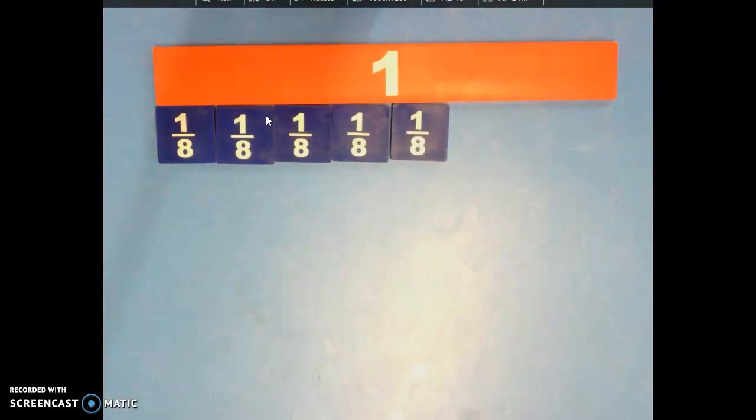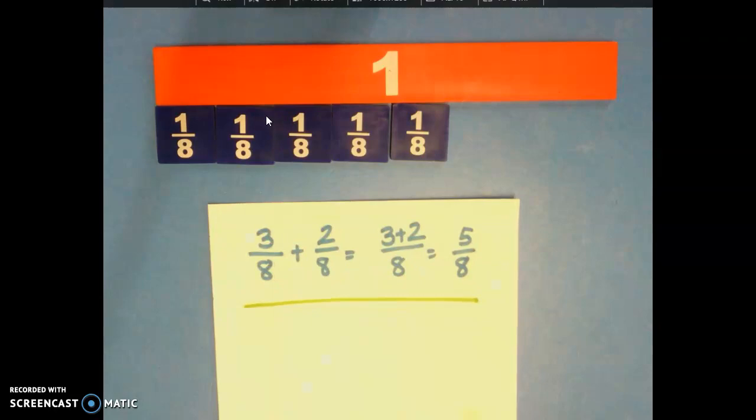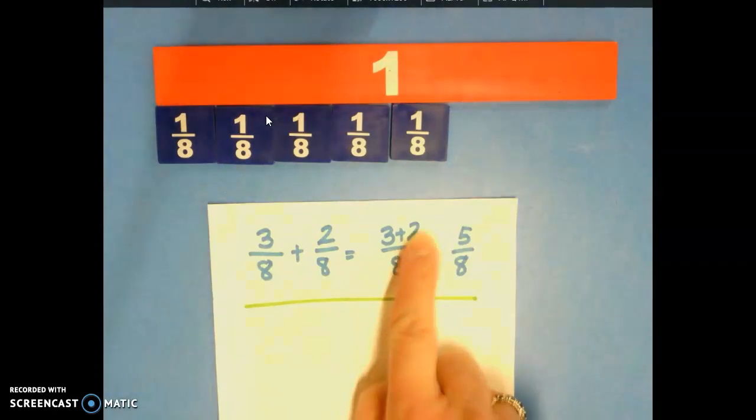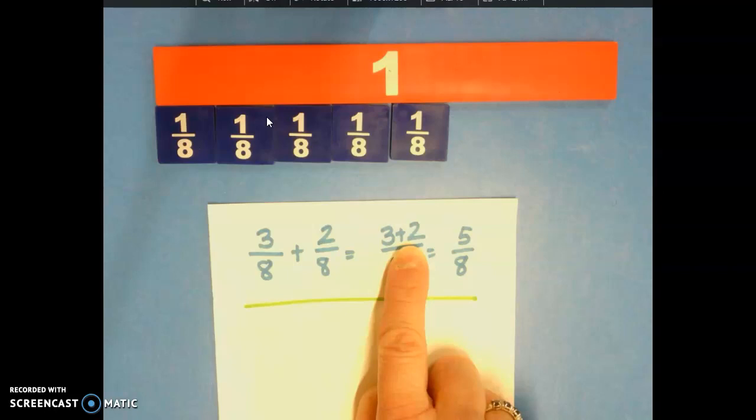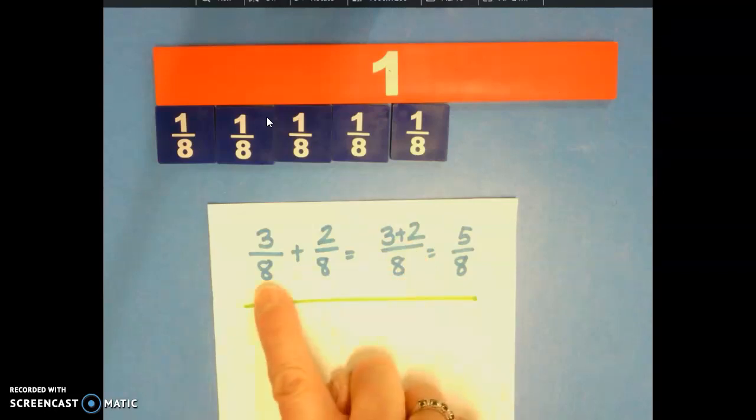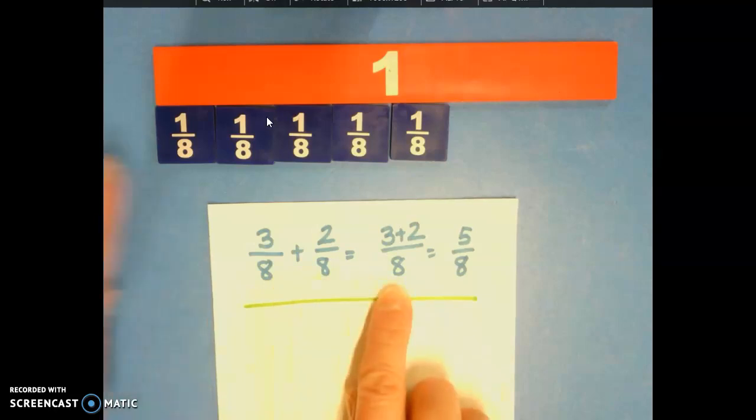So when we are going to think about adding fractions, this is one way we could think about it. I have my 3/8 plus my 2/8. I combine the numerators, I put the number of pieces together to get 5, but notice that my denominator stays 8. We do not do 8 plus 8 equals 16. Look at the picture. I don't have 5/16. I don't have 5 pieces of the 16th size.